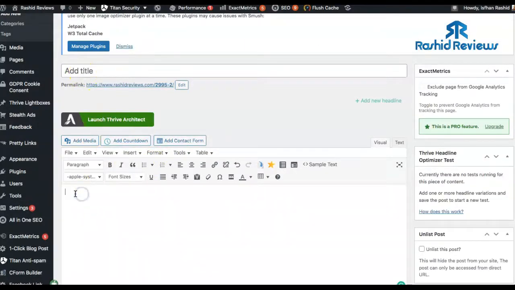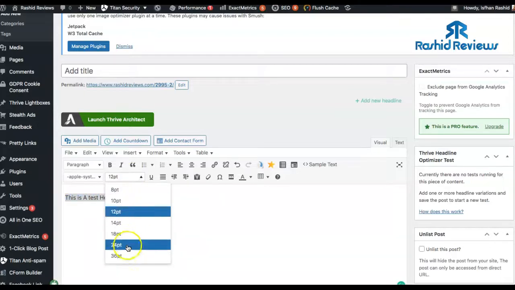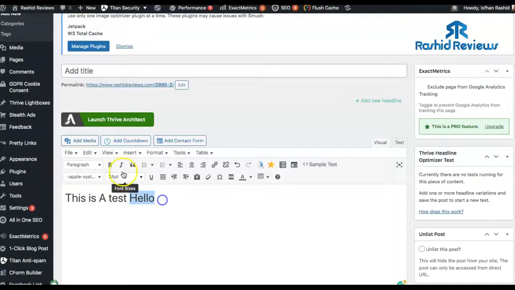Simply add a title, write some text, test, hello. You get the idea. Now here I can increase the size of this really easily. I can just go there to 24 straight away. If I wanted to bold that, I can bold it. If I wanted to italicize it, I can italicize it there also. If I wanted to underline this, I can underline it like that. If I wanted to change the color, I just come over here with the text color, make it red, and there you go. There's a ton. If I wanted to put it in the center, just click on there. You get the idea.